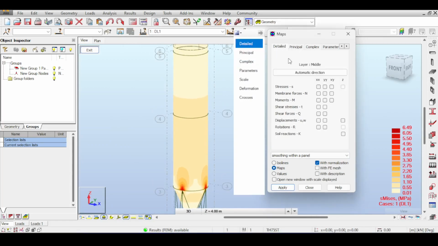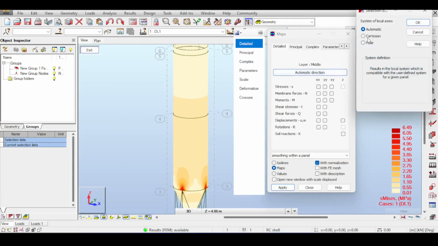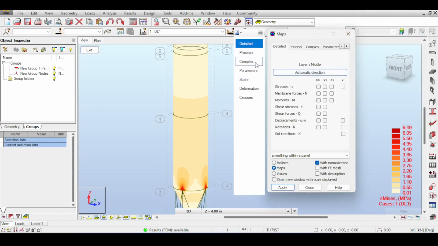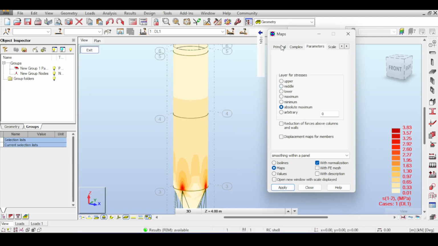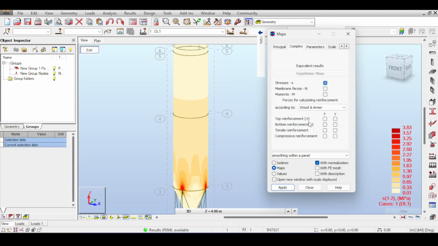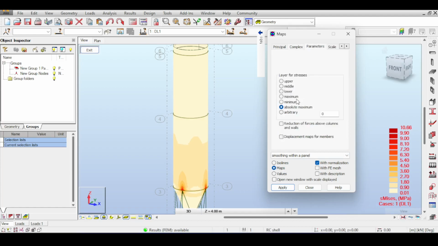Just one thing I need to focus. The layer is in the middle. No, I want the layer. Wait, there was something I wanted to mention here. There was something I wanted to see here. Exactly, I want the absolute maximum. I want to see the absolute maximum von Mises stresses. Oh, it went down. That's odd. Oh, there we go, 10.66. I asked for, okay, let me just tell you what I did. I asked for absolute maximum because previously it was calculating the von Mises stress in the middle point.